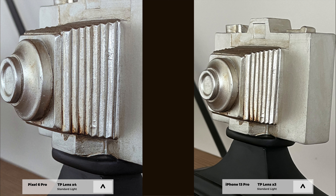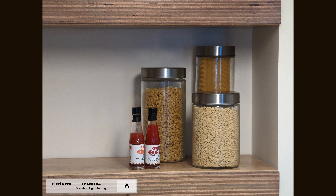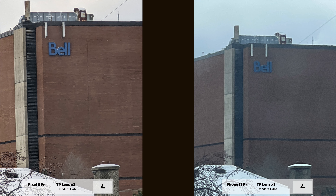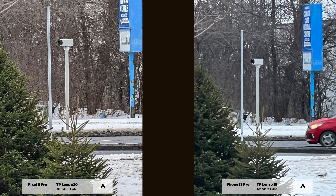When you come to the telephoto lens, the Pixel 6 Pro has a number of advantages. The iPhone 13 Pro has an optical zoom rate of 3x versus 4x on the Pixel 6 Pro, which means you can get closer and there is practically no noise whatsoever — the crisp and detailed look is retained at the higher zoom rate. With that said, the iPhone 13 Pro is no slouch and does a great job capturing detail at 3x zoom. However, where the Pixel 6 Pro definitely outshines the iPhone 13 Pro is the maximum 20x digital zoom versus only 15x on the iPhone. The Pixel 6 Pro just destroys the iPhone in clarity, detail, and color accuracy despite such heavy digital zoom, thanks in part to Google's AI programming.